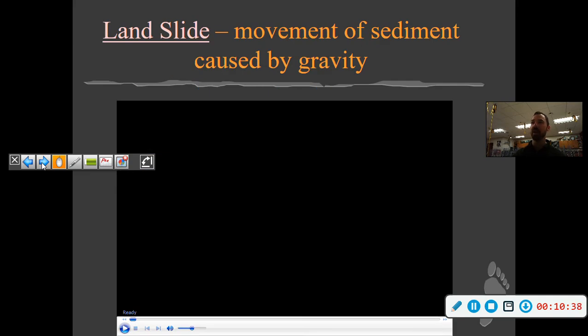All right, landslides or movement of sediment caused by gravity. I am going to post a video of this. It's very dramatic, all right, and I never knew until I saw this video how crazy these things can be. So mud underneath, right, a lot of rainfall, and what can happen, a whole mountainside can collapse. So people in California especially see things like this happening, where you have the steep sides of mountains or landscapes, and you get heavy rainfall, and then it ends up going downhill by gravity.